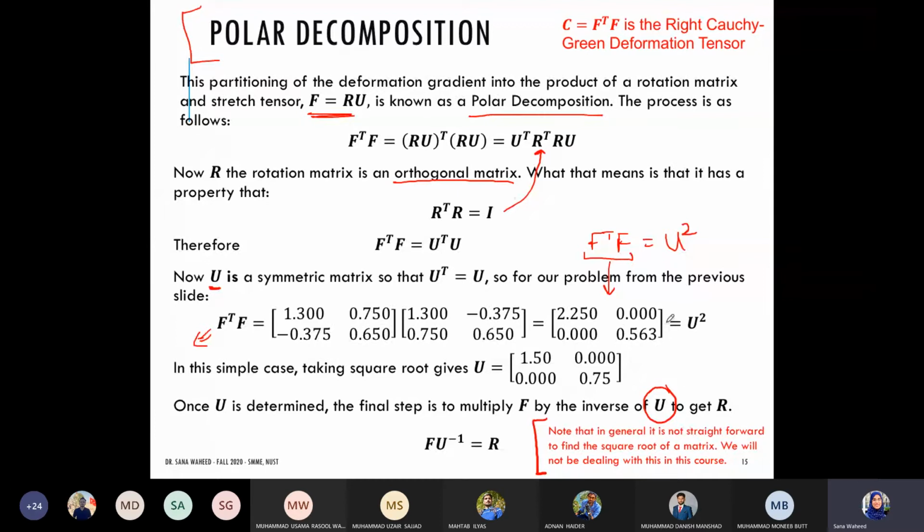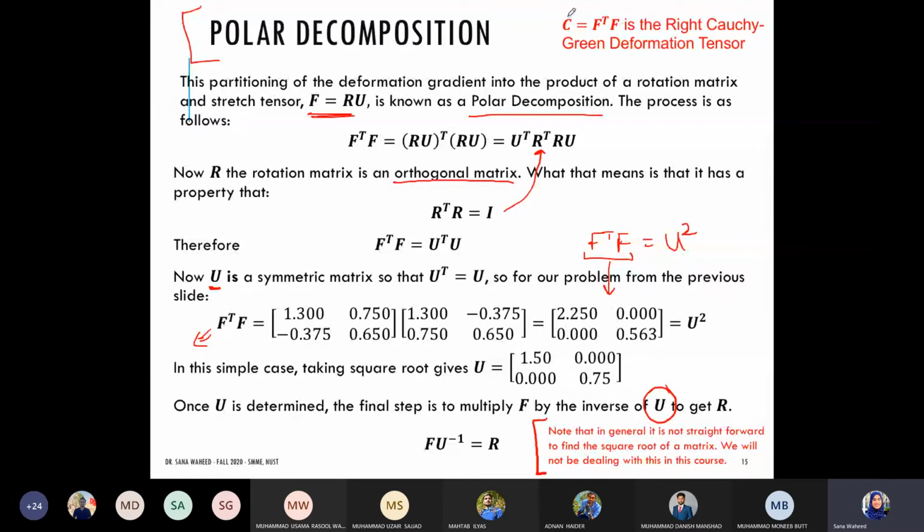There's also another terminology which I should introduce right now. The F transpose multiplied by F that I did, I saw that it eliminates the rotation matrix because R transpose multiplied by R is just the identity matrix.